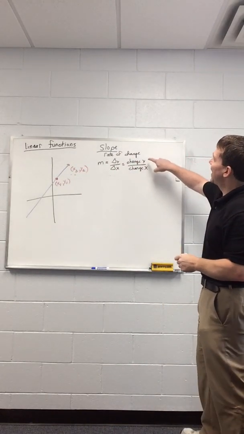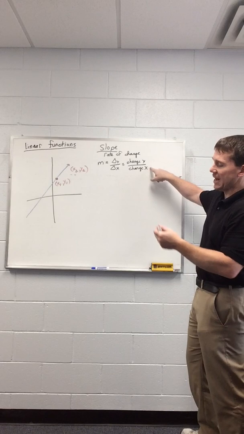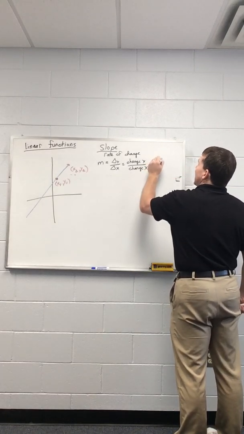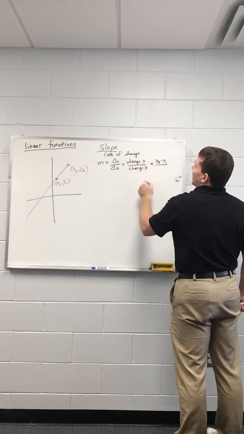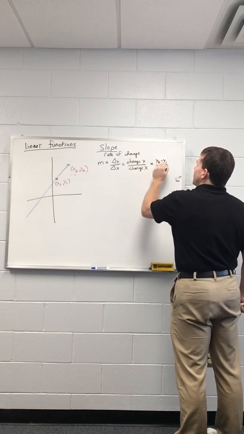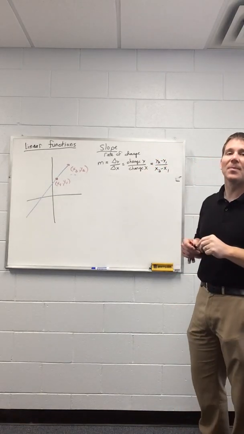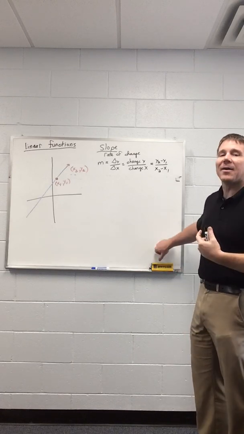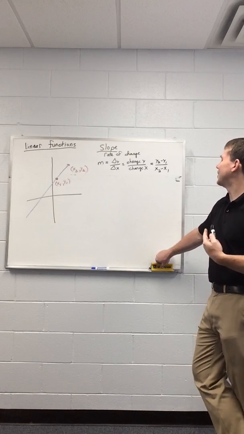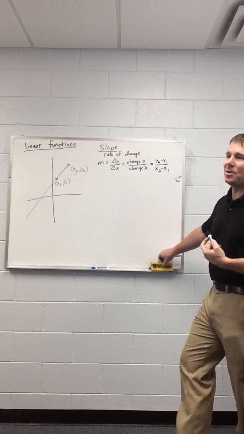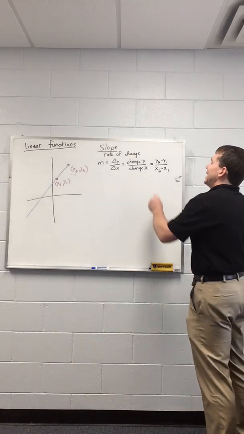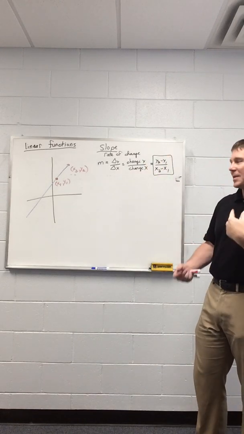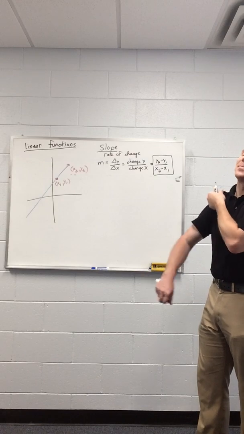Then, in order to find the change in y over the change in x, the slope, I do the change in y, which is y2 minus y1, over the change in x, which is x2 minus x1. And that will tell me my slope. As far as it goes, however you choose to remember the slope is kind of up to you. Ultimately, you need to be able to find it. This is the actual mathematical formula to find it. So if nothing else, make sure you remember that.